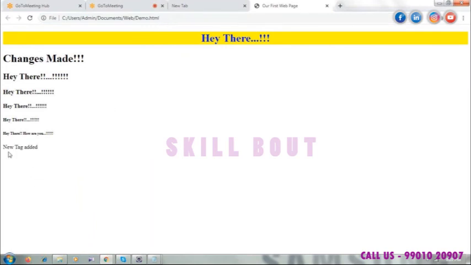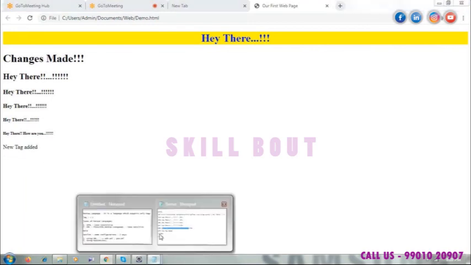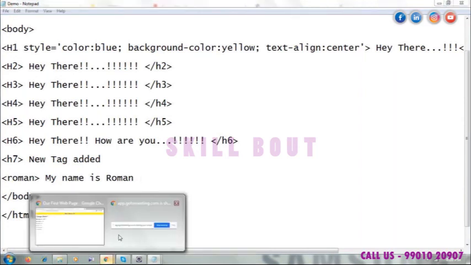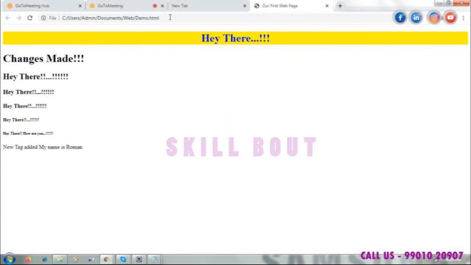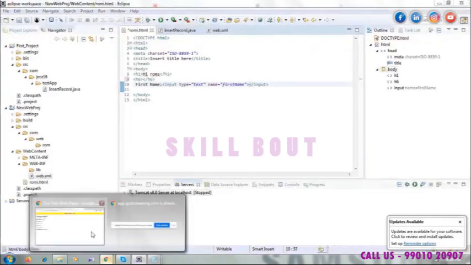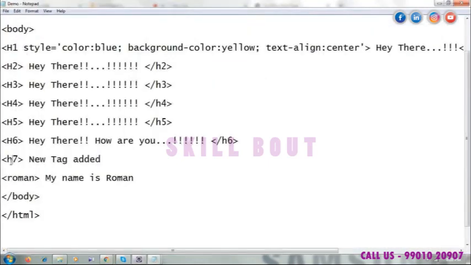Okay, did you guys see the change? This is what happens when you have a custom tag. It will have a default display format, and I'll confirm this by adding a few more contents. Like I'll take my own tag, Roman. I'll not close this. See, there is no change. Having custom tags is nothing but passing the content without any tags. So you can still use these types of tags.